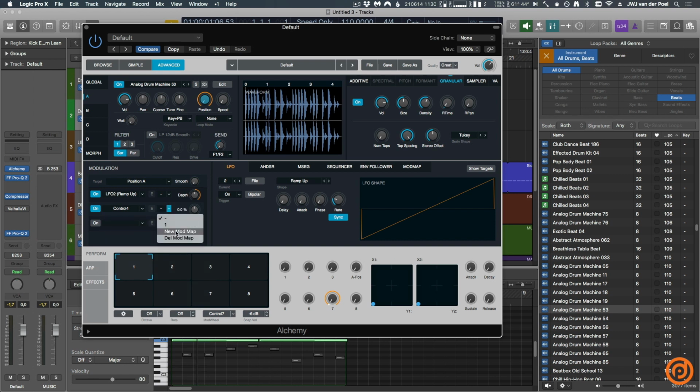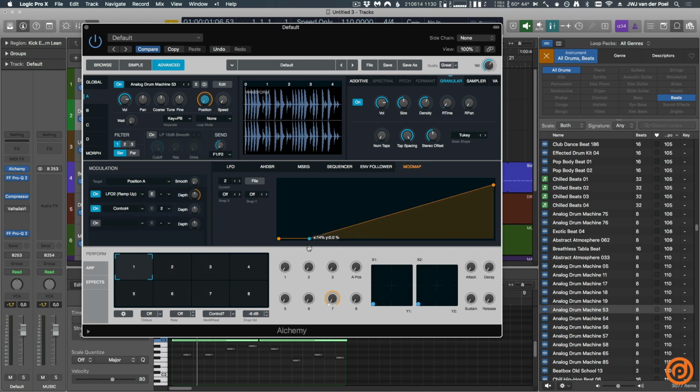So we'll set up another mod map for this control 4, which we make start a little bit later. Now to control the position for the first 10% or so, it's not going to do anything, but after that it's going to control the frozen sound. So when it's all the way down, we have our LFO, and when we start to increase it, we should get a frozen sound and scan through the sample. Actually, of course, we need to set the mod depth if we want to do that. So that's a nice healthy starting point.